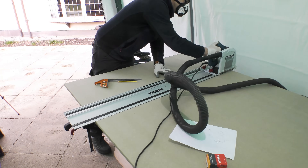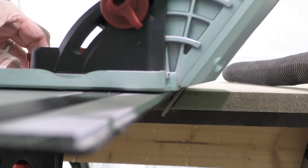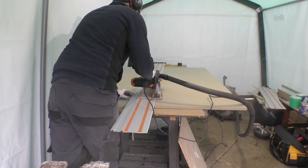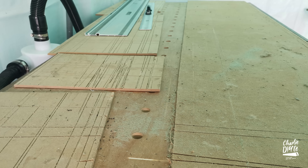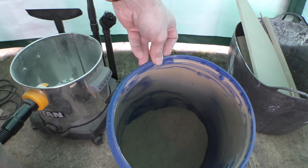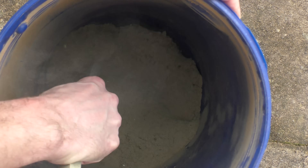As part of my new MDF dust management strategy I also bought this Erbar plunge saw, which with an additional modification suggested by one of you in the comments section has made it even more efficient — the net result is it spews out almost no MDF dust on each cut, particularly compared to my evolution circular saw that I'd been using to cut the wardrobe carcasses. And this is the sort of dust generated after a couple of hours of using the tool — remarkably, no dust whatsoever inside the vacuum.